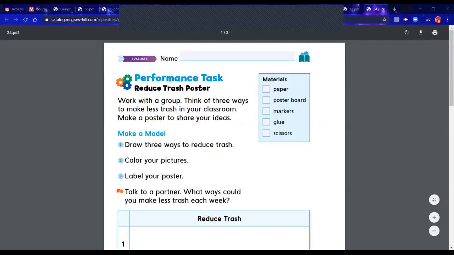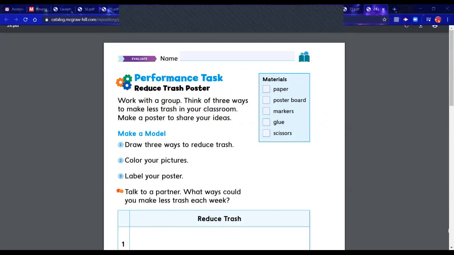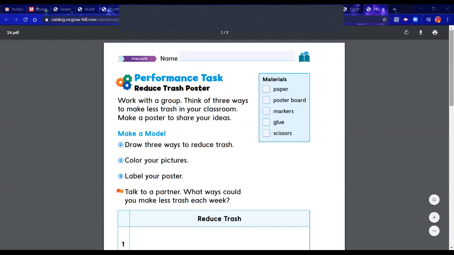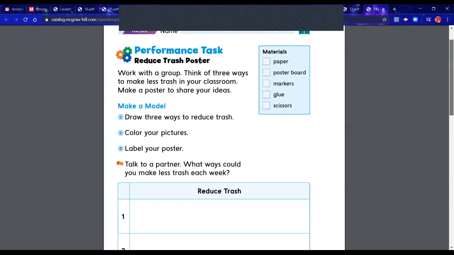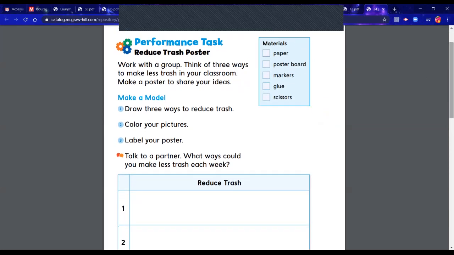Let's go to page 202 in your science book. Make sure your name and date is up on top. All right, this is a performance task. Reduce trash poster. So you're going to need paper. You can use poster board.